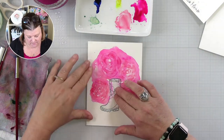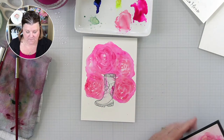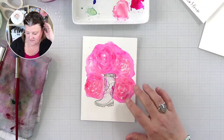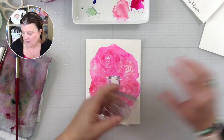Let's see where we are with it. It's a little bit wet, but that's okay. All right, the next thing that we're going to do is start doing our line and wash. I'm not going to pull that away yet.